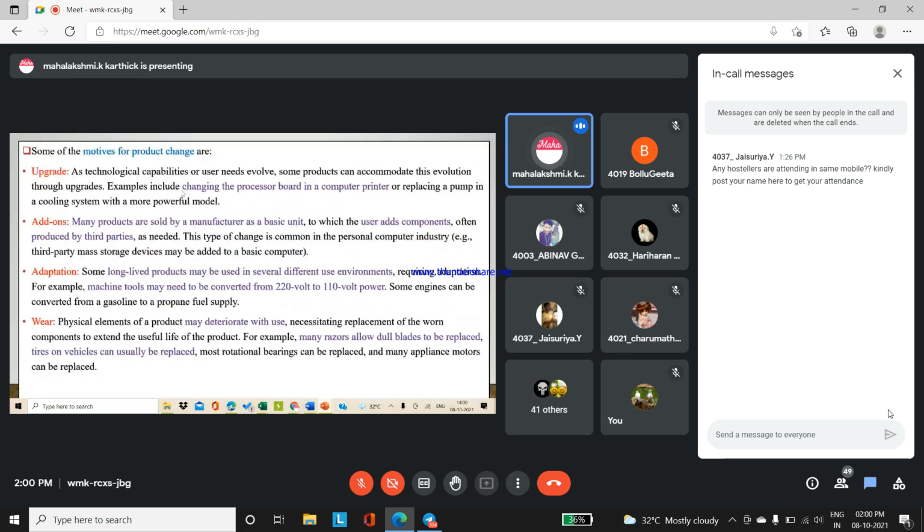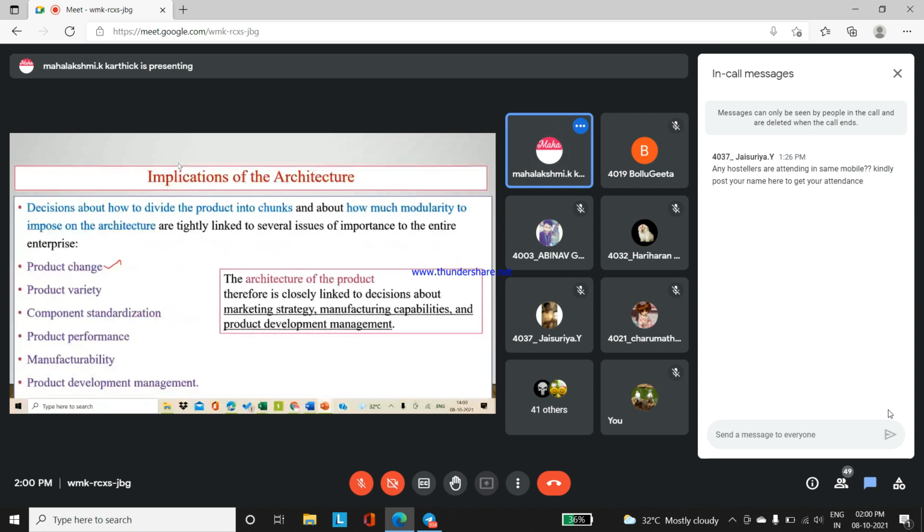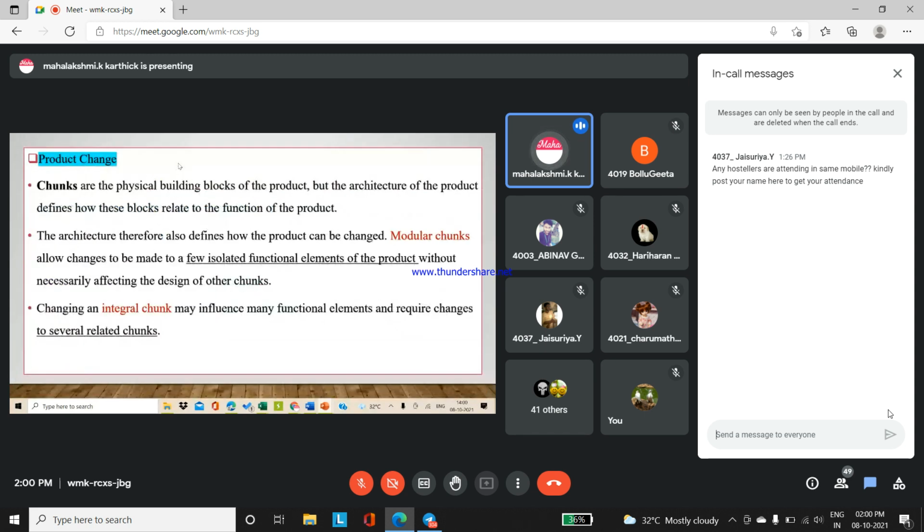லாஸ்ட் பாயிண்ட் ரொம்ப சிம்பிள். எதுக்கு மேம் இந்த ப்ராடக்ட் சேஞ்சை வந்து நம்ம இவ்வளோ ஃபோக்கஸ்டாக படிக்கிறோம்னா, these are the guidelines or hints to be followed when you're working under the product architecture team. So you have to keep this in mind. Product change, ஏதாவது ப்ராடக்ட் பார்ட்ஸ் சேஞ்ச் பண்ணணும்னா இது ரெண்டு மோட் இருக்கு. மாடுலர் ஆர்கிடெக்சர் ஒன்று, இன்டெகிரல் ஆர்கிடெக்சர். வாட் இஸ் த ஃபெசிலிட்டி you will get when you depend on this mode and this mode, அதை நம்ம பார்த்துட்டோம் இந்த இடத்துல.